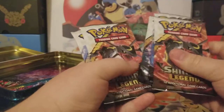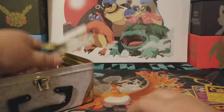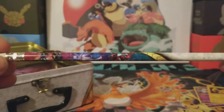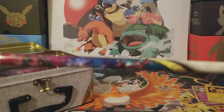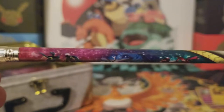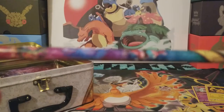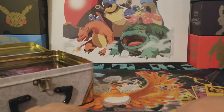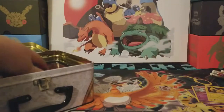We'll just dump those out. We got five packs — we'll do those last because they're like my favorite part of the entire thing. So you got these pencils, and they're all... let me see if I can show you. You can see there's Mew, Genesect — the camera's having a hard time focusing on it — Genesect, Rayquaza, Pikachu's in there. The camera's having a hard time because of the contrast between everything. But anyway, I get four of those, which is kind of neat.